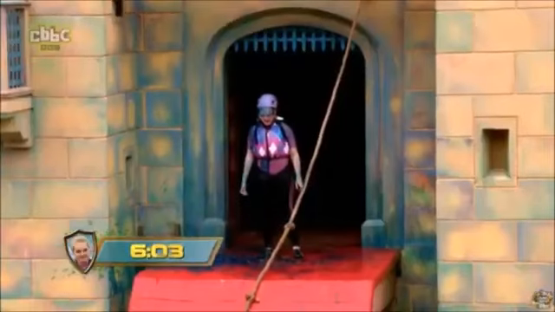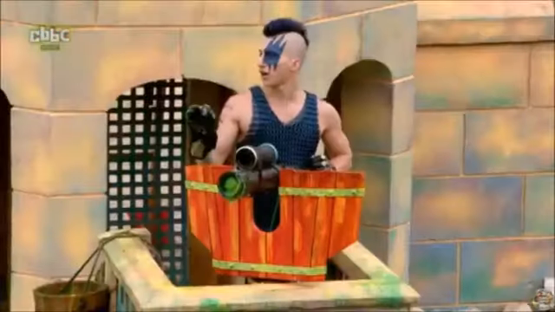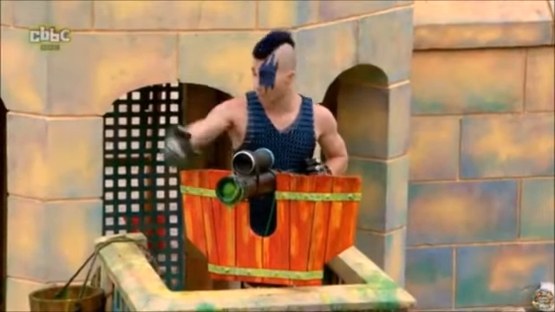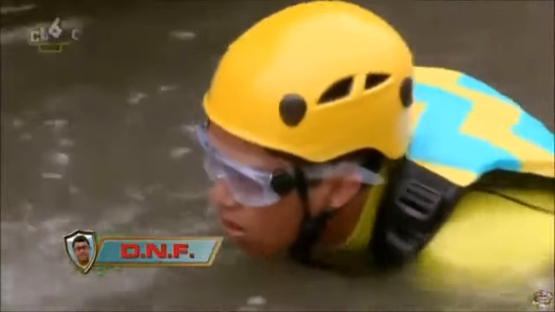You goo girl. Where are my glasses? Where you left them, Saad. I think I've found where your glasses might be. They might be in the water. Oh, no. Come on, Saad. They must be in there somewhere. Thorn's joking. Boy, he's got you and Saad over a barrel. That's it. Have a good search in there. And sadly for Saad, he does not finish.